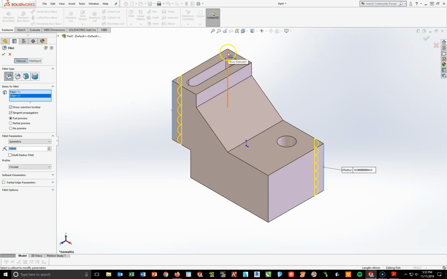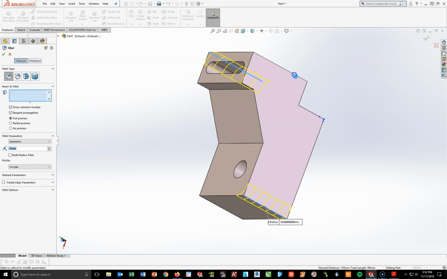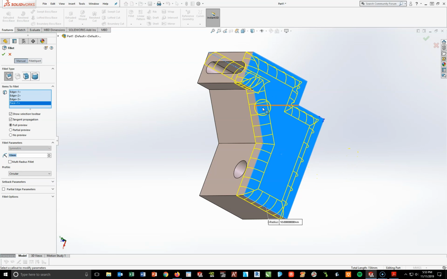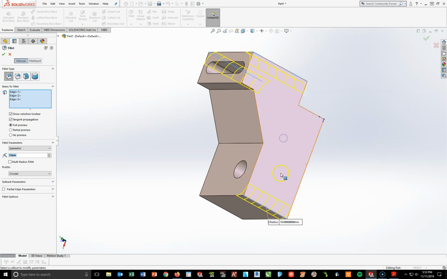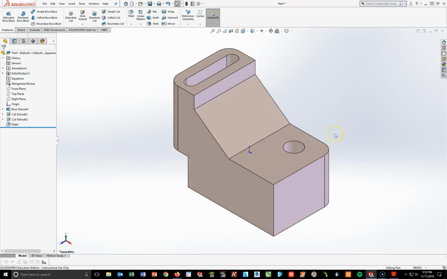And honestly, you can actually see through the part, but if you're struggling to get there, hold your middle mouse button down and rotate till you can see this edge and left click. What we don't want to do is hit the entire face, because then, if you see, everything gets rounded off. So I'll just click on that face again to take that away. We only want these edges. Okay, as soon as you see all 3 of these showing round, hit the green check mark to the left. Spacebar isometric. All right, so we're really close.